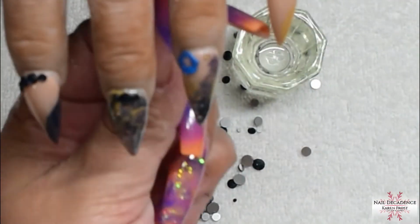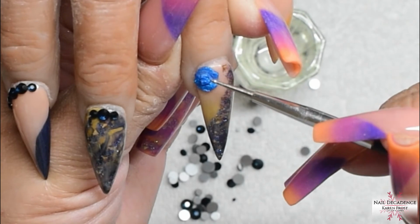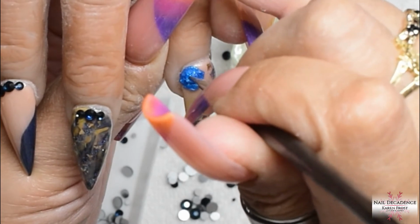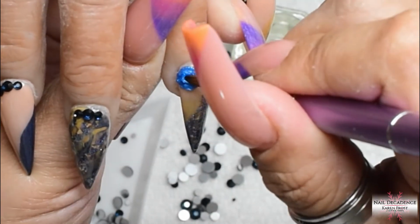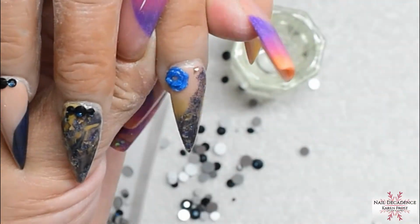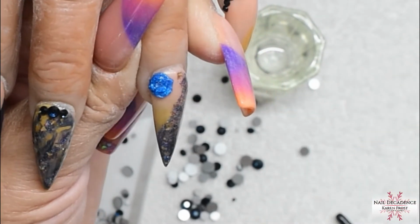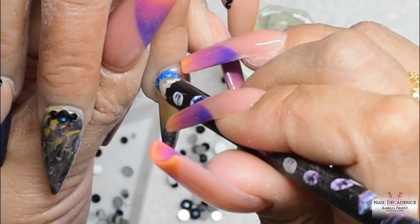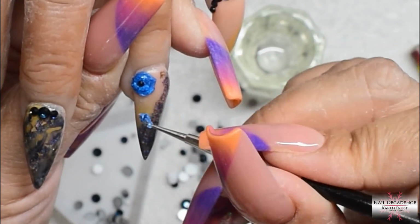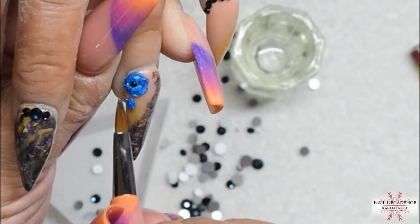I'm just using a dotting tool to pick up little beads of the putty, and use the brush and the slip solution to just gently pat and press, get those petals going. And I'm just putting a tiny amount in the center, which I will set a stone into, and that will hold my gem in place. And I'm also going to do a couple of little leaves. So as we are coming to the end of the video, I shall leave you and let you watch the rest of it in peace.